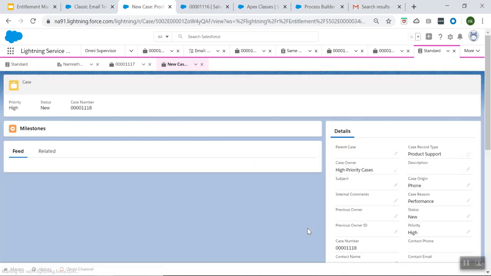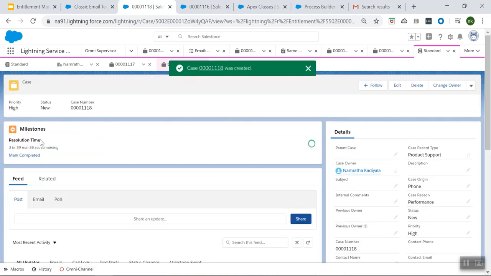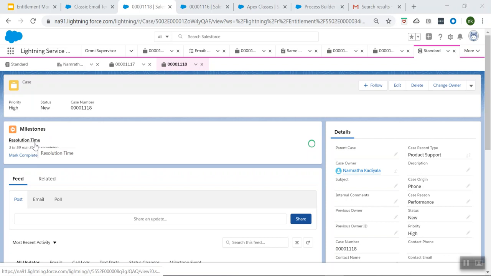Once you click on save, you see that a milestone is being shown up here. We have added this from the tools and components, right? This milestone tracker shows a resolution time of 3 hours 59 minutes.